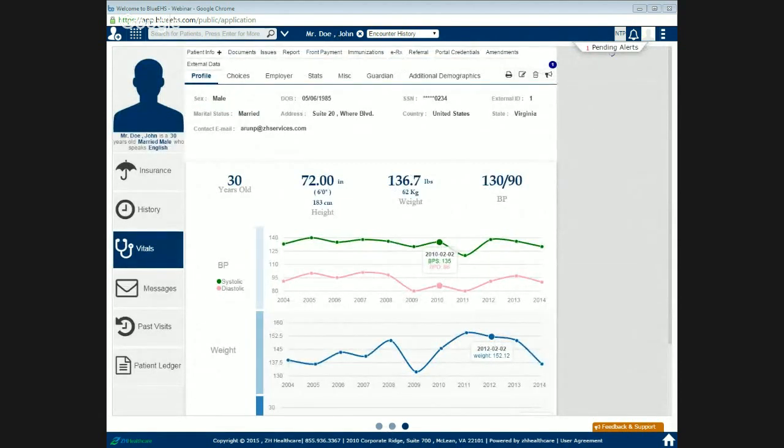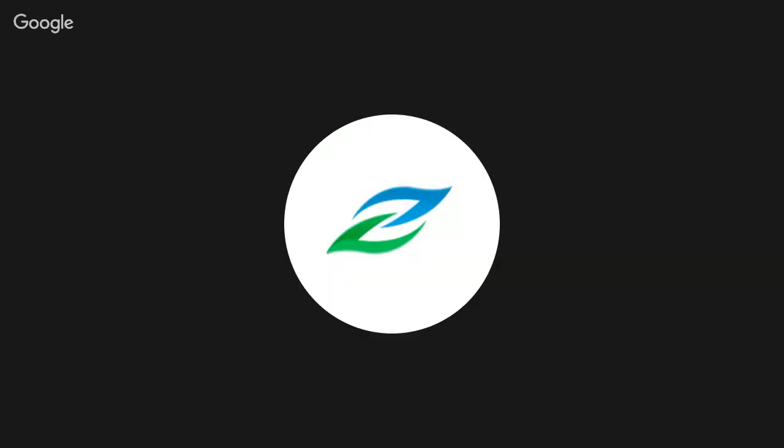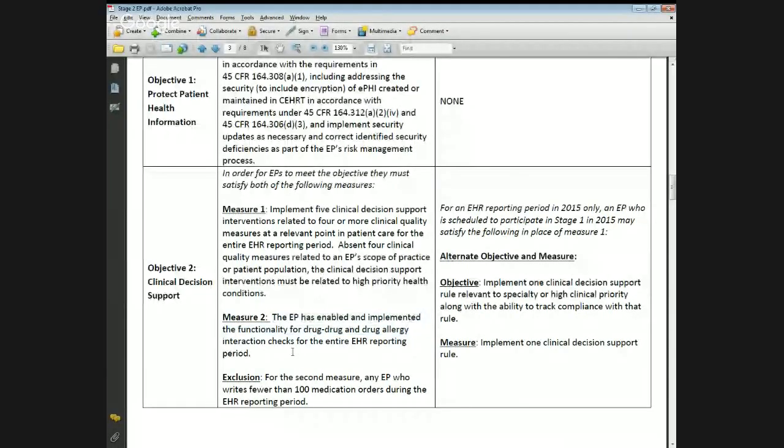Now, going back into my document. The 2 measures that we require as far as clinical decision support is concerned: 1, 5 clinical decision support rules, which are automatically activated if you go into the module installer and activate the CDR engine, and then when you go into a patient, it will alert you on certain conditions that the patient has.